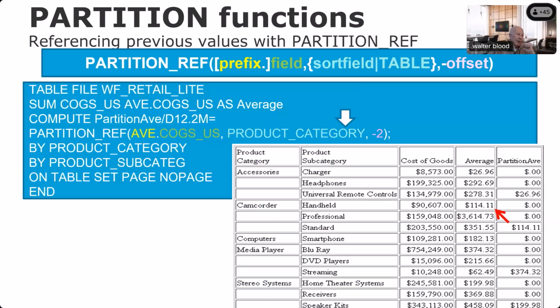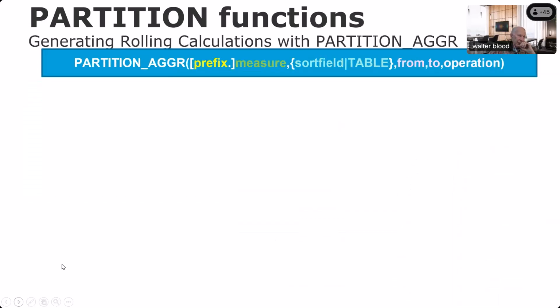All right. Now, partition gets a little bit more complicated than that. Partition actually allows you to get very complicated, and you can actually do quite a bit of calculation within the partition aggr function all by itself. And this is ultimately designed for rolling calculations of many, many types. The layout of the function is pretty much the same. It's something that we've seen before.